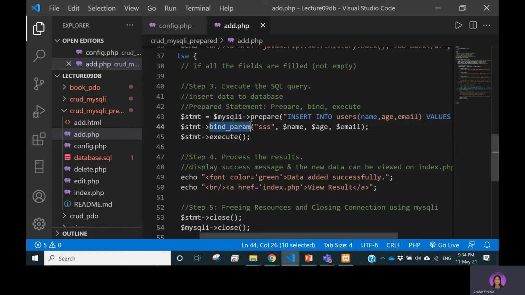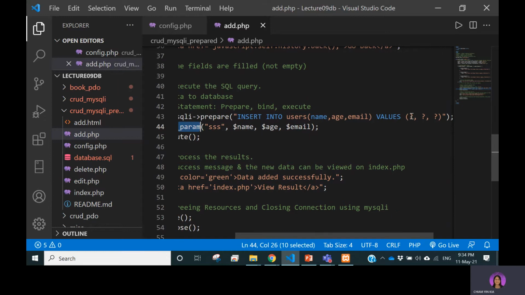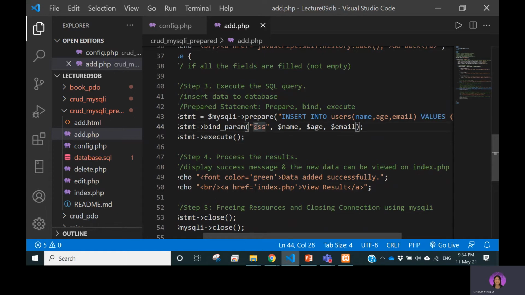Then we bind the parameters here. We use the bind_param method to bind the parameters to the placeholders. When we use this, we have to specify the type of the input data values. Here we put SSS to represent strings.